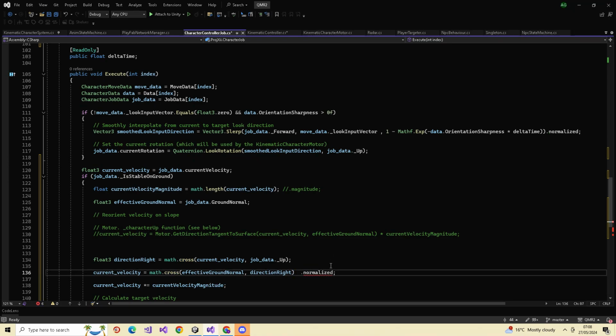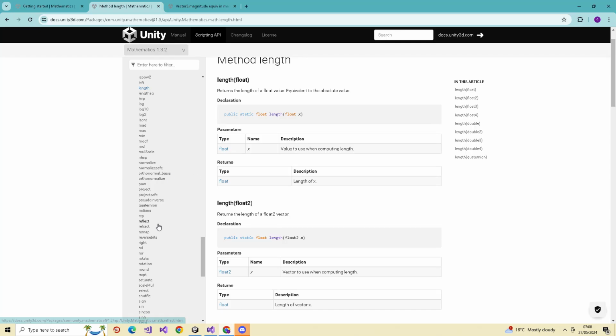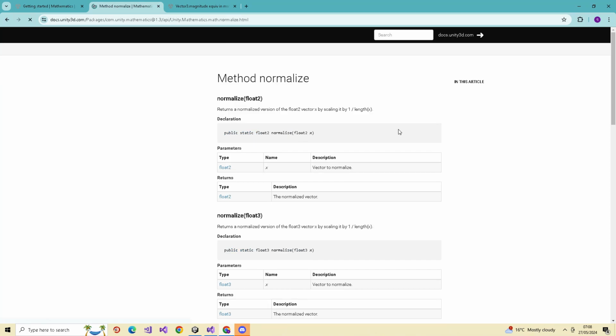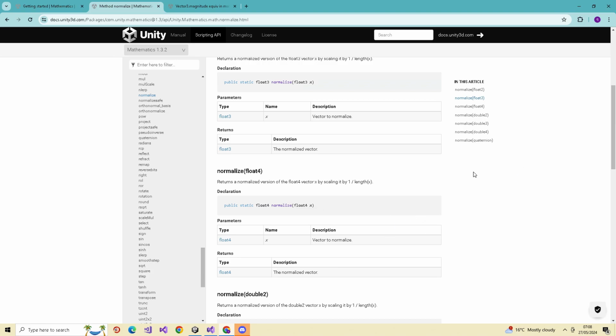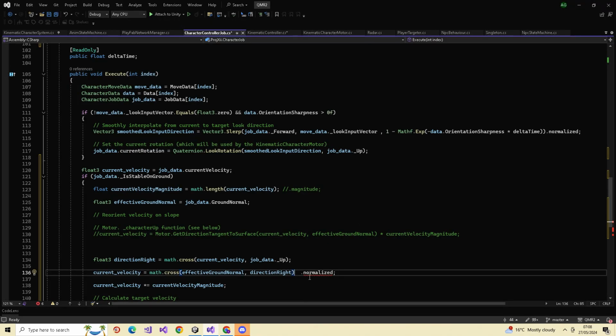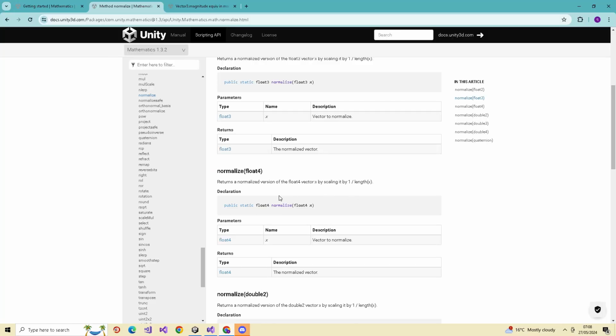Normalize, that's probably something else. I think it's just going to be normalize. So it's not, because it's math.normalize.